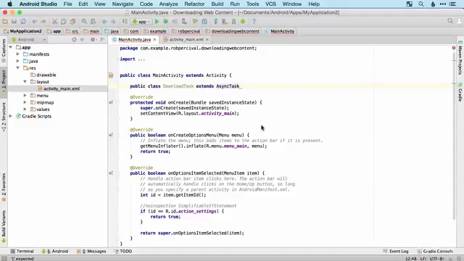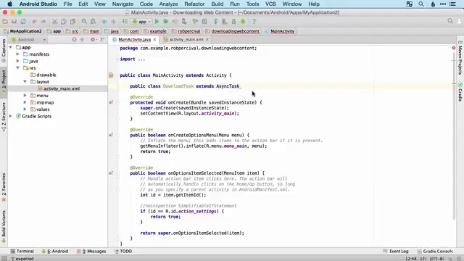Now it's advised by Google, and it's generally a very good idea to run any code which could take a fair bit of time on a different thread to the main thread. Now that's simply for the reason that we don't want to delay the running of the UI thread, because that's the bit that displays the app itself to the user. So really what we're doing here is just creating some code that will be run in the background. That's what AsyncTask allows us to do.